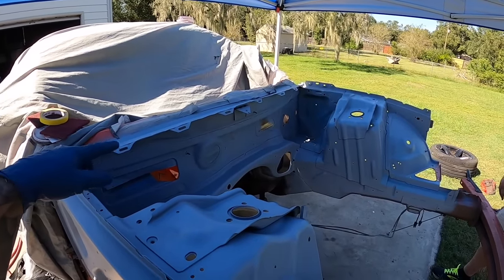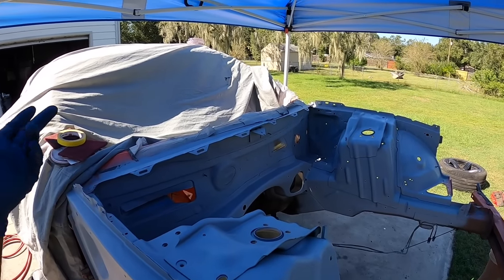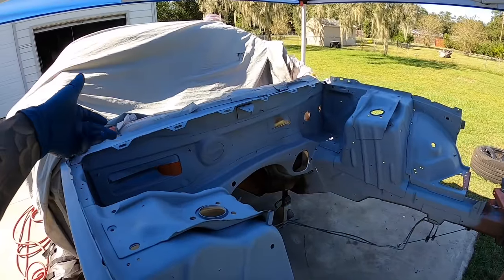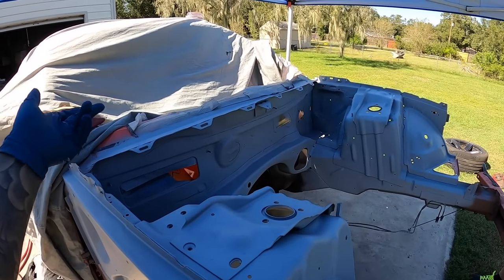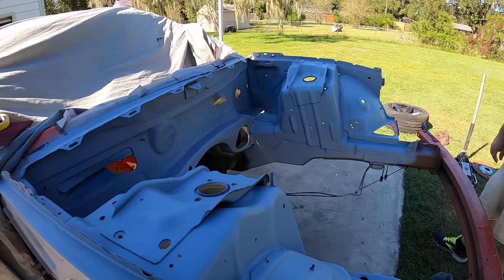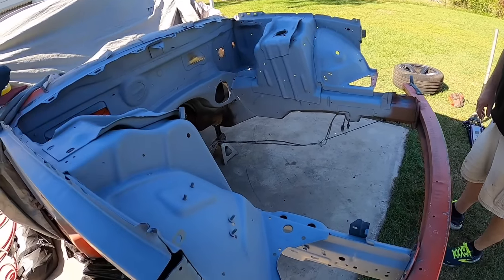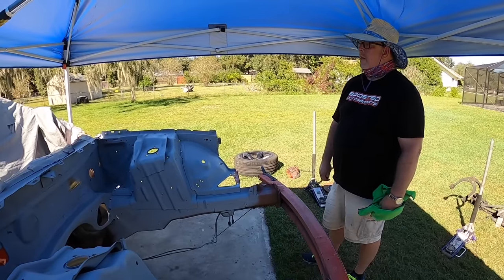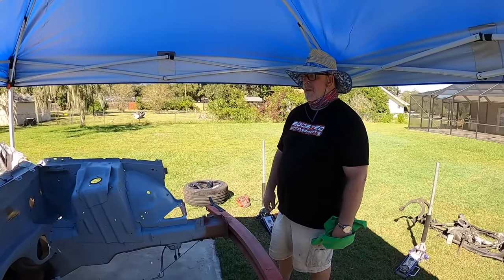So I think what we're going to do, as we discussed, is because we're running out of time a little bit, we don't want to start sanding and making more dirt when we're so close to paint on this side. By the time you put the interior back in, the dash and all that stuff, you'll never see the inside of that. So we're going to spend more of our time here. We'll probably end up scuffing this all with our Scotch-Brite pads, and then hit it with some color and then hopefully clear. So this might be orange, at least the engine bay. And like I said, we'll probably put off the firewall from the inside until maybe another day.